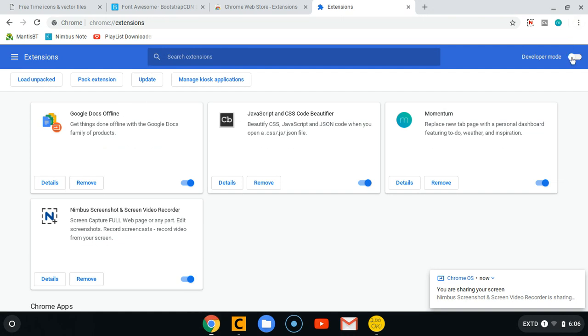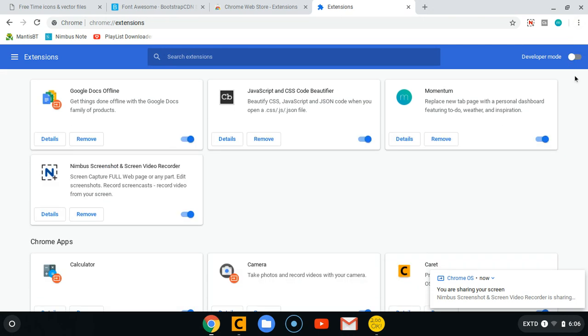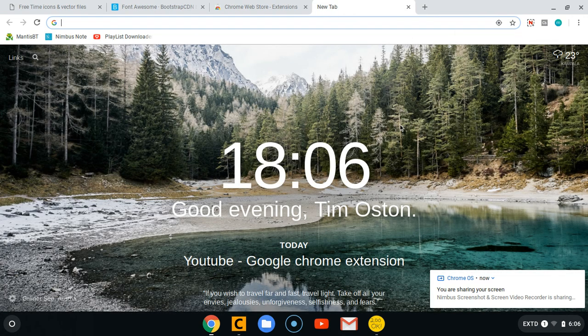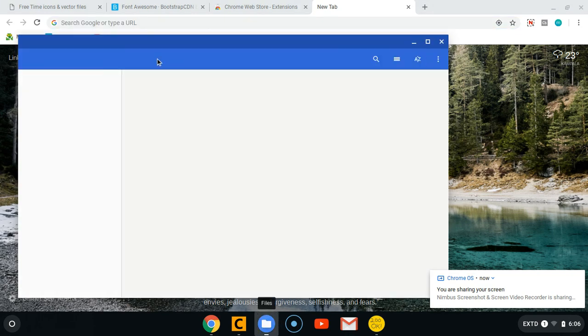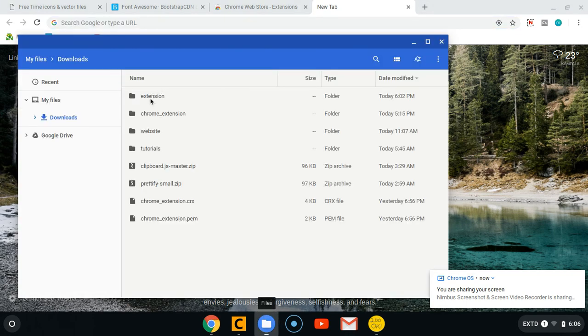To install the Chrome extension that we have created, as you can see, we have a simple folder here called extension.